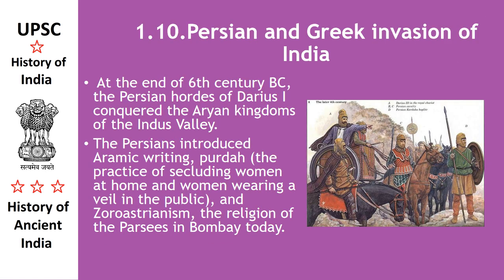Persian and Greek invasion of India. At the end of the 6th century BC, the Persian hordes of Darius I conquered the Aryan kingdoms of the Indus Valley. The Persians introduced Aramaic writing, Purdah, the practice of secluding women at home and women wearing a veil in public, and Zoroastrianism, the religion of the Parsis in Bombay today.